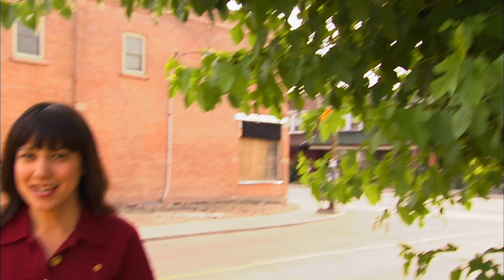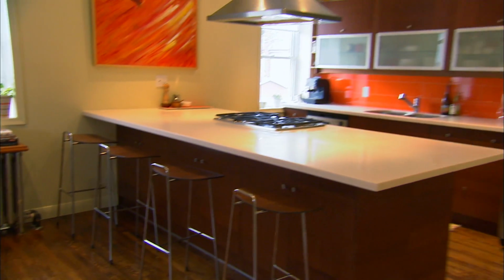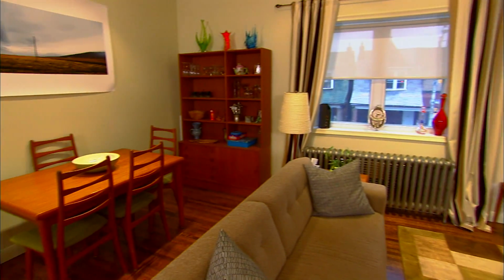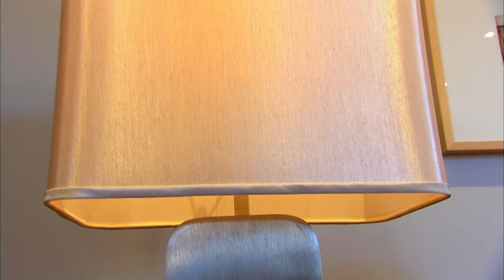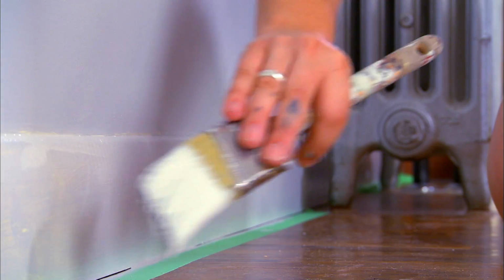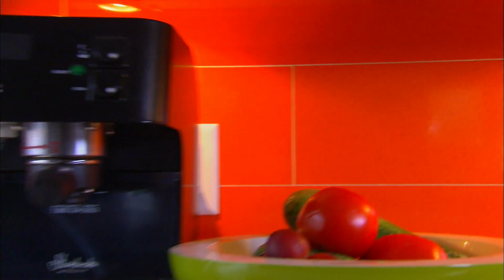When mixing vintage and contemporary pieces, there is a way to pull it all together and get a cohesive look. That's what I'm doing for Claudia and Justin, who designed the perfect kitchen, but got too busy with work to finish off the rest of their open concept living and dining room. So we've tracked down some great vintage lighting options, and we've painted the space in shades of gray, including this rich dark gray. That will tie in with the stainless steel in the kitchen and provide contrast to the bright orange, both of which we'll introduce into our living room.